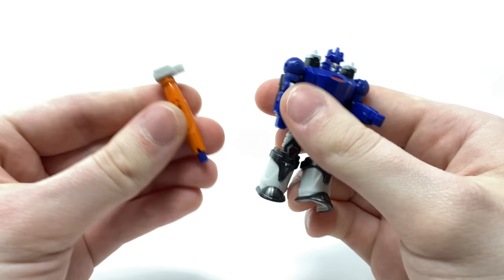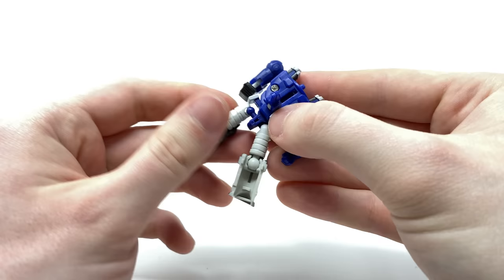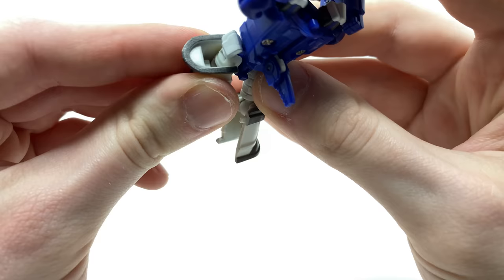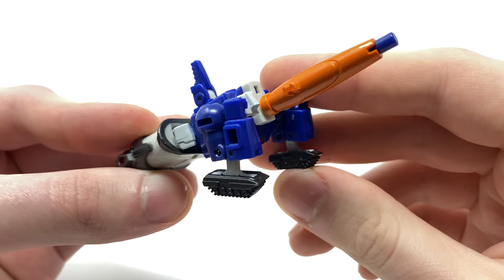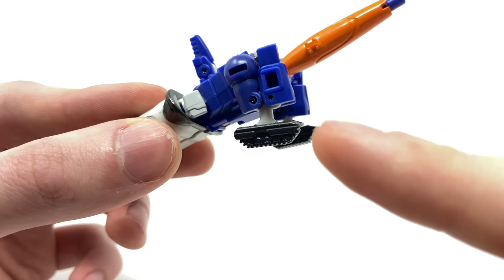Turning to Galvatron's transformation: to begin, remove the arm cannon, then take the head and push it into its cavity. The instructions show a hinge piece, but I find it easier to just push the head in directly. The legs pop off, and then you collapse the elbows to create the treads for Galvatron's tank mode. Rotate the leg sections out to the sides so the tab fills the hollow space, snap that in securely, rotate around, and bring the legs together. Then bring in Galvatron's blaster, which tabs over the top. Here we have Galvatron transformed into an almost tripod-esque tank mode, and once again I believe Dr. Wu have done a commendable job capturing his appearance from the original G1 series. The tread region is painted and sculpted really well.